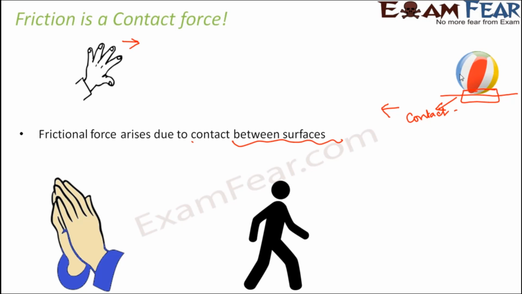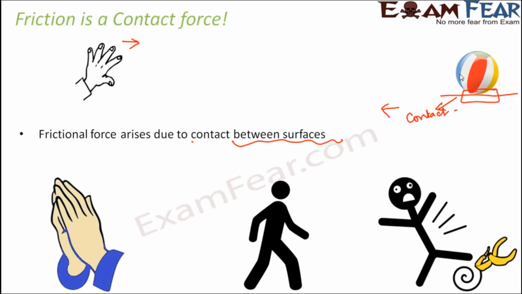While you are walking on the road, walking on the ground, you are able to walk because of the force of friction. If friction is not there, you will not be able to walk. You will slip over the ground. For example, when you step over a banana peel, what happens? You tend to slip. That's because it is very slippery. If you look at the skin of a banana, it is very slippery, and therefore the frictional force is very less between your feet and the banana peel. Therefore, the friction is less, and you tend to fall. So we are able to walk, we are able to run because of the presence of frictional force.